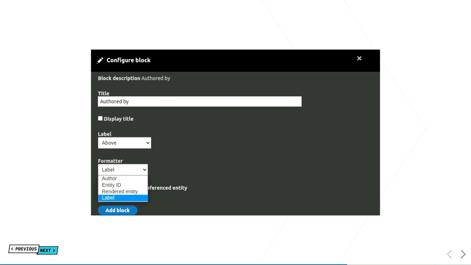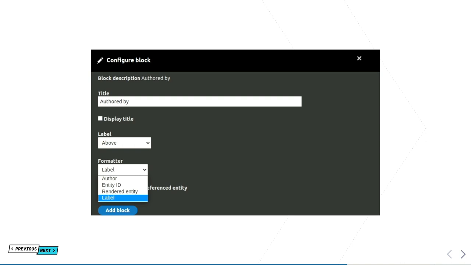Exactly right. So a formatter is something that our editor doesn't really know about or even need to know about. I mean, normally this formatter option is just set on the manage display if you're doing it the other way, and that's just hidden from the editor, they don't need to know. But now in Layout Builder, we're giving them the option to choose a formatter. They don't need to know what a formatter is when they choose one. So let's take that option out of their hands.